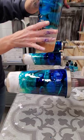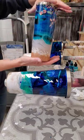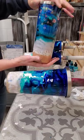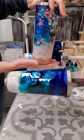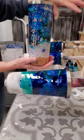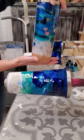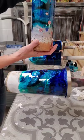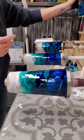Again, this is the cup we are recreating, kind of. Obviously, anytime you use alcohol inks and they explode the way they do, you're going to get a little bit different effect, but overall, they always end up pretty beautiful.